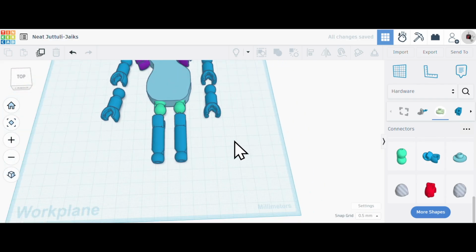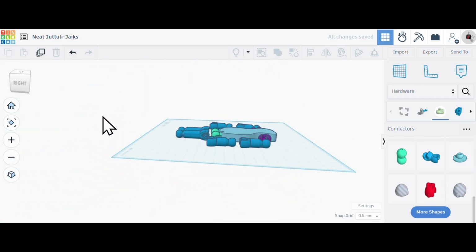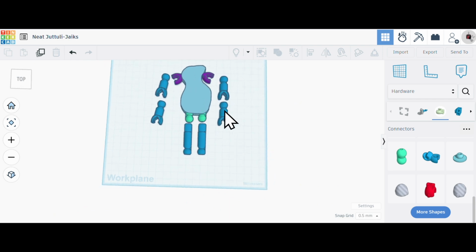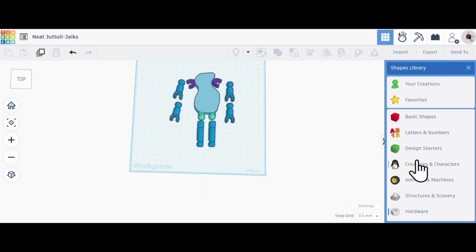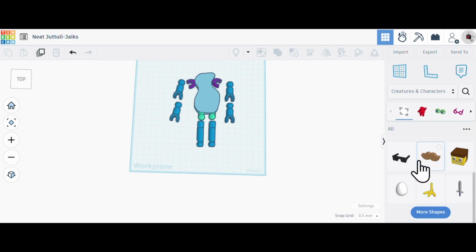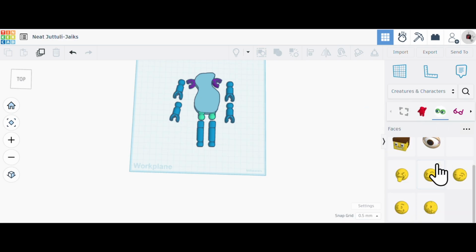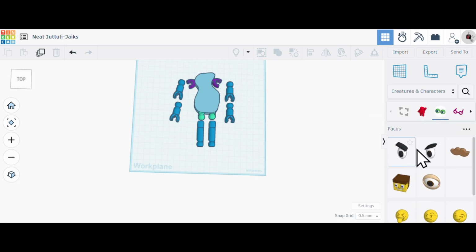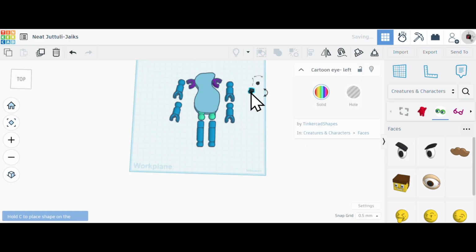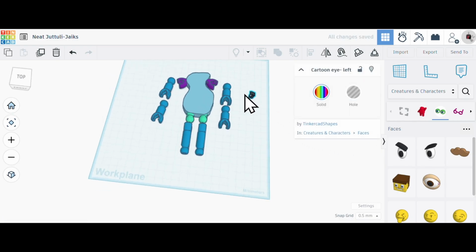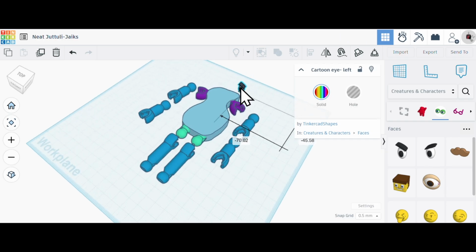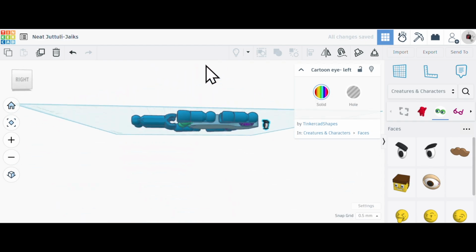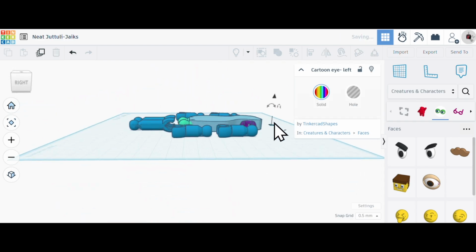Okay? So we're going to build a little guy here. Let's keep all of our joints separated. You can also, let me show you something else. This is super fun. Let's go down to creatures and characters. If you would like, we can put certain things on our person. So we have some faces here, okay? Not a lot of faces, but we can make a sphere, or I was thinking more of a circle, and we could put little eyeballs on it. Make sure that everything, though, is on the work plane.